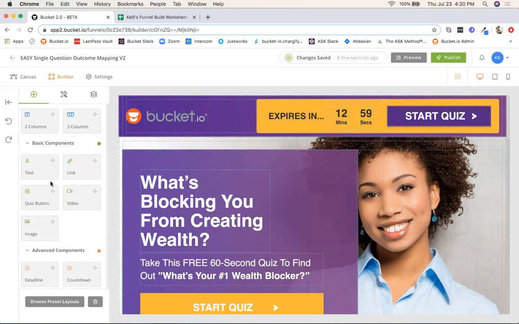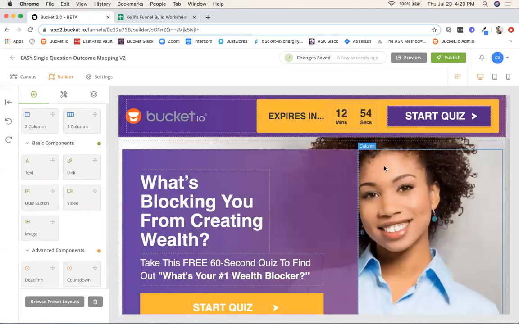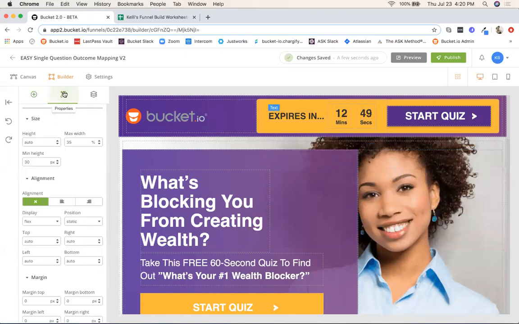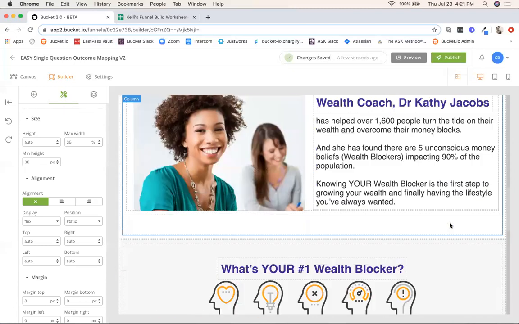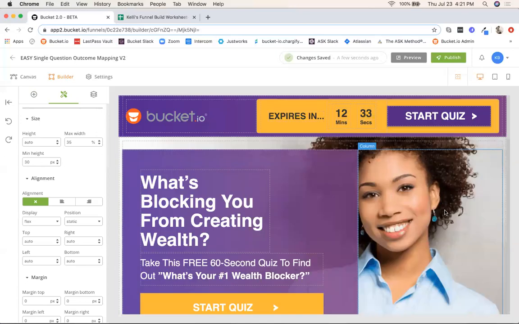On the left here is what you have to think of, but again, we've already done all the hard work for you. So you want to focus more on the properties, which is right here, these little tools. This is where you're going to be getting down into the nitty gritty, and again, this is all highly customizable. You can basically change every single component, every element that you see on this page. We do recommend as you're starting out to just keep things simple, just make a few tweaks that you need to, but I'm going to demonstrate how to do some of that now.